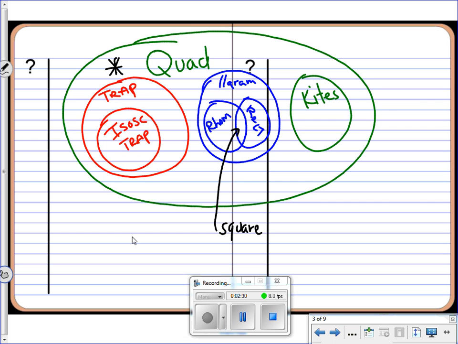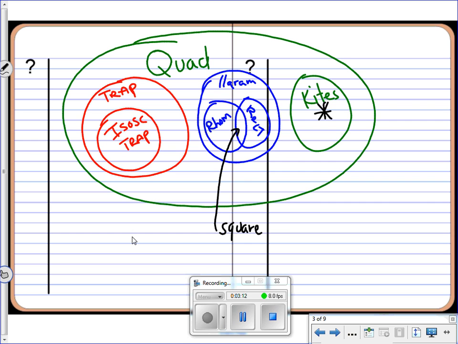Now, if I took that shape and made sure that it had only one set of parallel sides, then it would form a trapezoid. And if the legs on that trapezoid were congruent, it would fall inside this circle. Notice how anything in this circle does not exist inside the rhombus and parallelogram, because it can't be both. This would represent a four-sided figure that's a parallelogram, so both pairs of opposite sides are parallel. Now we have two sets. Then we add that all four sides are congruent, and we add that all four angles are congruent, or right angles. If both of those exist, then we have a square. And then we have a kite.